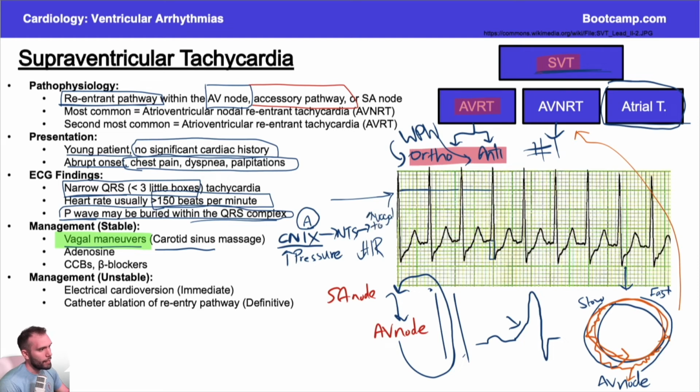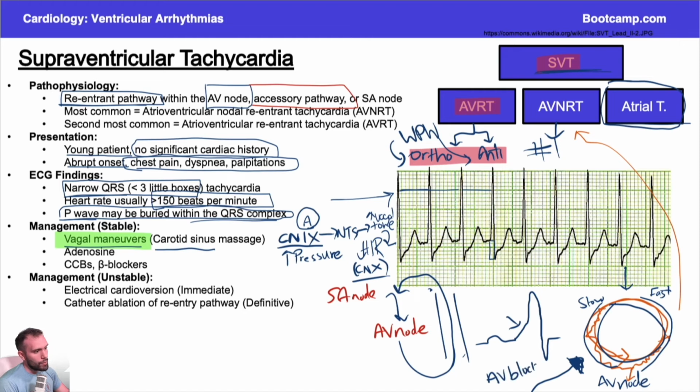So the parasympathetics are going to be responsible for bringing the heart rate down, specifically the vagus nerve, cranial nerve 10. Cranial nerve 10 is responsible for increasing the vagal tone, bringing the heart rate down. Like I said, we've talked about this. If you're not familiar with this, I would go back and watch some of those previous videos. But that's the general concept here. So that's why the carotid sinus massage is used for this, because in SVT we usually have some reentrant pathway, and that reentrant pathway is most commonly going to be in the AV node. If I increase my vagal tone and decrease my heart rate, the vagus nerve will essentially act as an AV blocking agent.